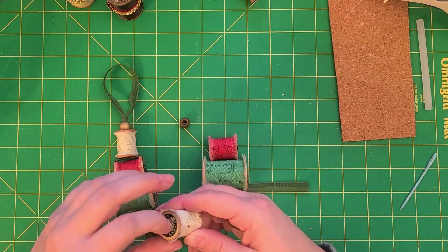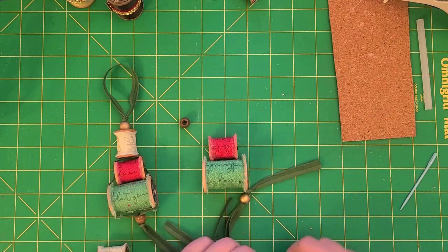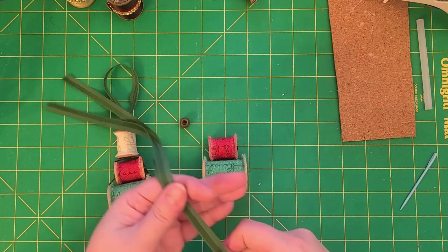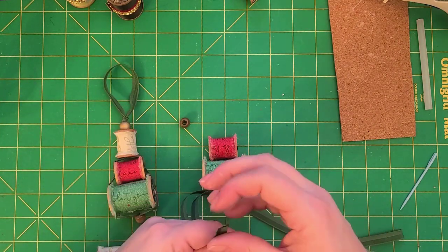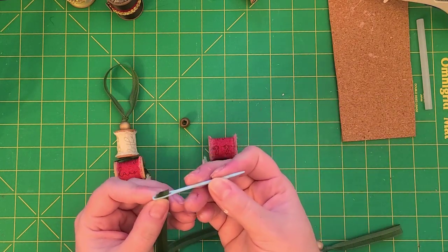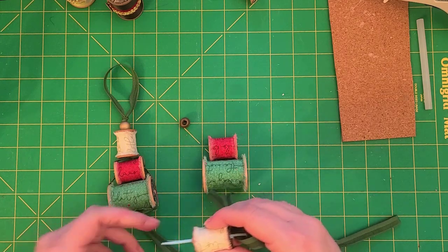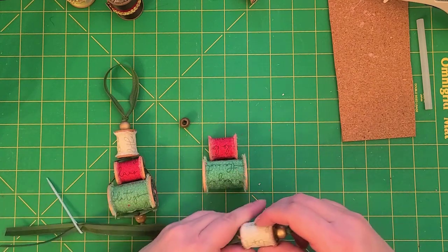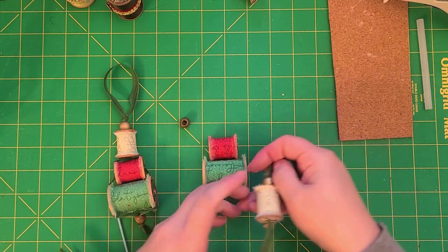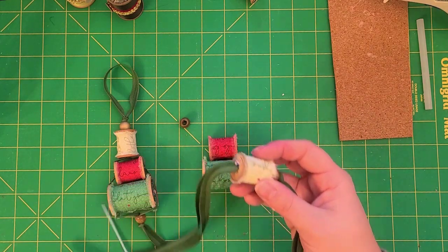And so with this, you want to take your ribbon or yarn or whatever you're using. This is when the giant plastic needle comes in handy, and thread it through and pull it to the top. And in this case, I have some paper coming up, so I will clean that up.